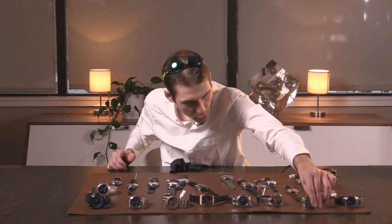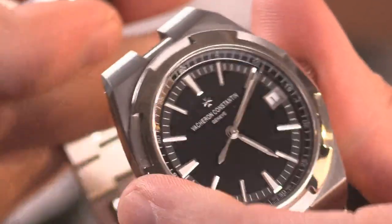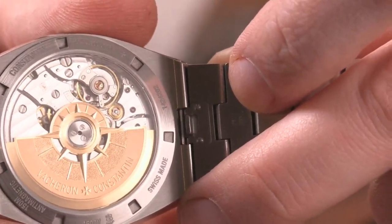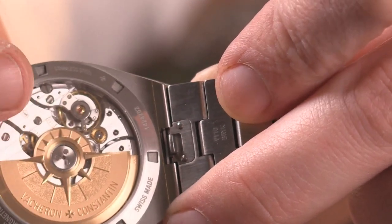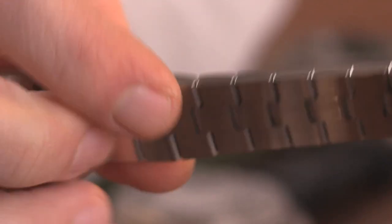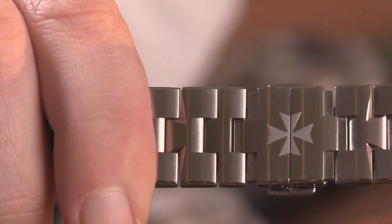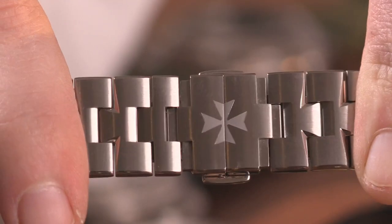Speaking of sports watches, some will wish to tone it down — and for those, you have the Vacheron Constantin Overseas, third generation. The black dial debuted back in 2018 — 41 millimeters in stainless steel, 150 meters water resistant, 25,000 ampere per meter anti-magnetic, a removable bracelet with a quick release lug system. It comes with two separate straps — one in rubber, one in leather. Geneva hallmark, manufacture movement, five-position adjustment, hand engraved, three finishes on the rotor, and 60-hour power reserve. Very slim. The bracelet is beautifully handmade with every individual link removable, and two built-in micro extensions will get the final sizing done. Vacheron — a handsome watch, in a no-holds-barred black dial steel sportster. That would be my choice of all the sports watches on the table today, unless I can have the Streamliner — and I'm not sure I can because they only made 100 and I think they're sold out.